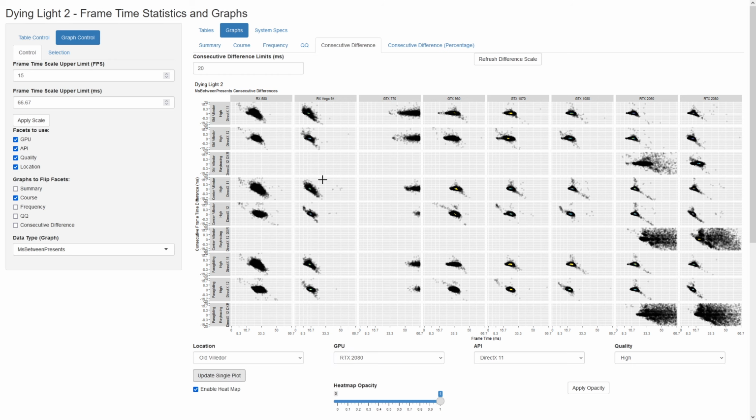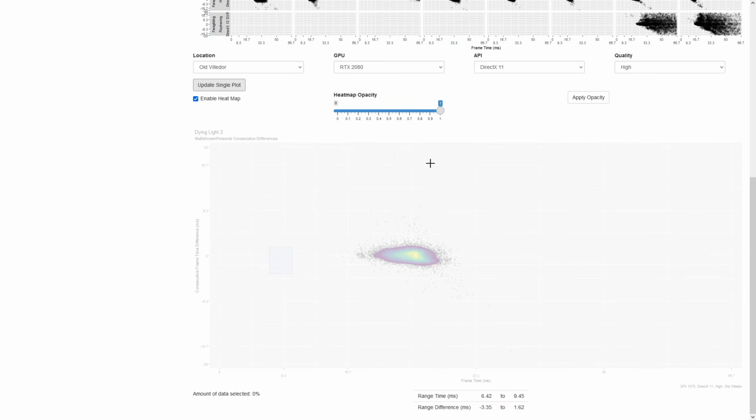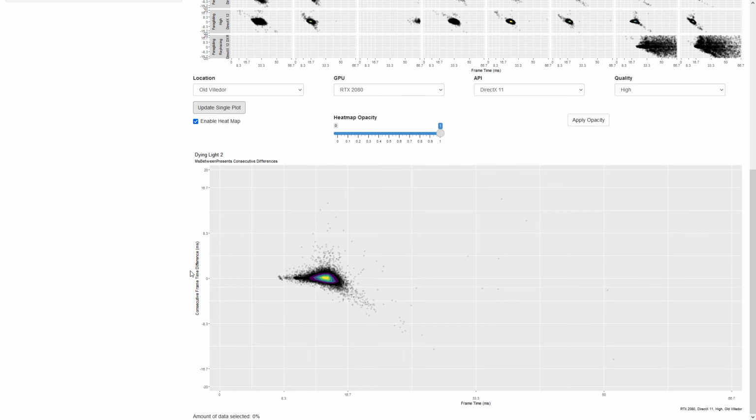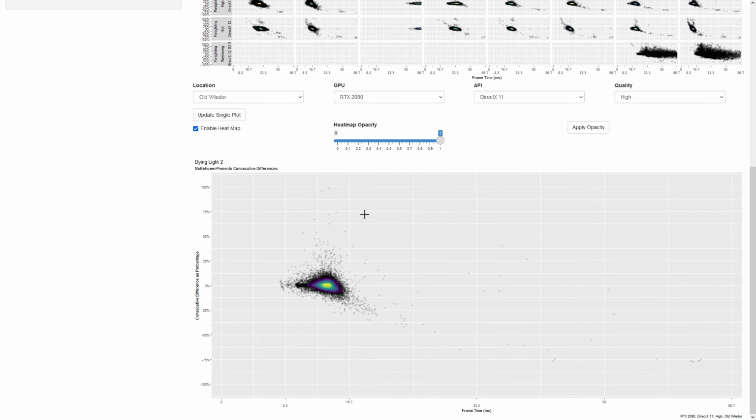We're going to try to get these to be similar. Okay, so this is it with the absolute measurements there. Same graph, well, same data, but now this scale is relative. So it's a percentage of what the measured frame time is. And literally how I have this is it's just dividing whatever the y value is by the x value and then multiplying by 100. And this is what we get.